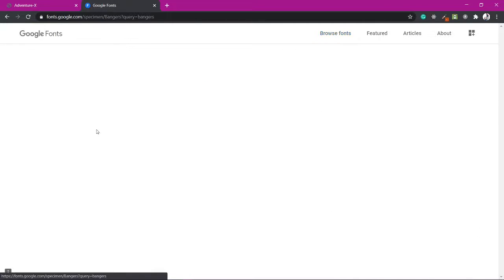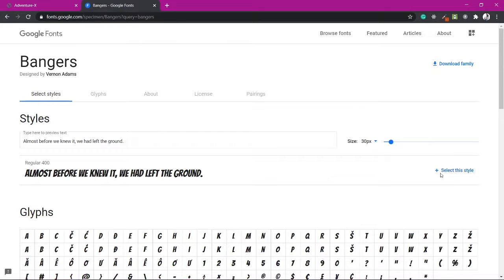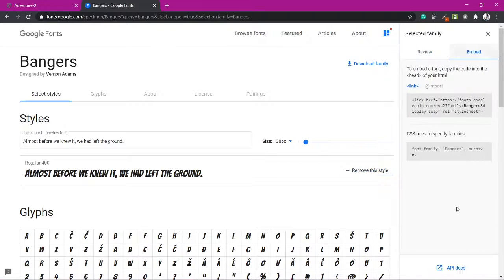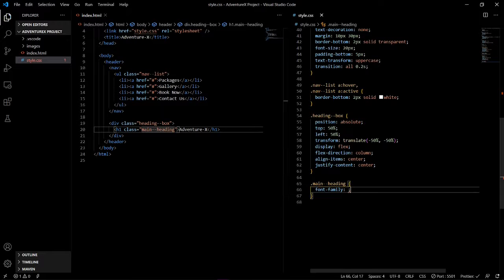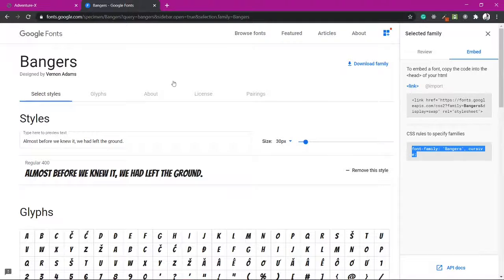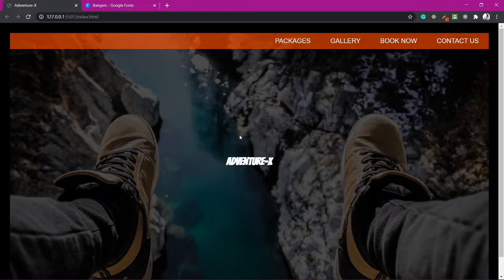After you copy it, you'll find this statement over here as well. This is the rule, the basic rule which we use to specify all the fonts. So you can just directly write it over here itself. Now it should appear exactly. Now we have that font in our file.